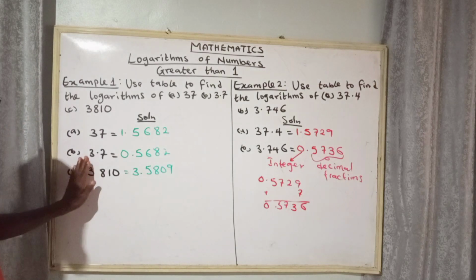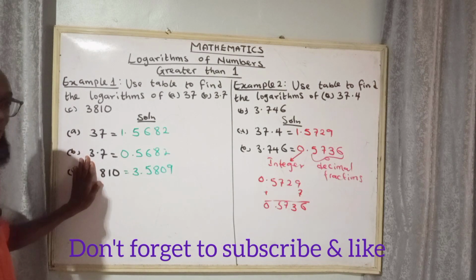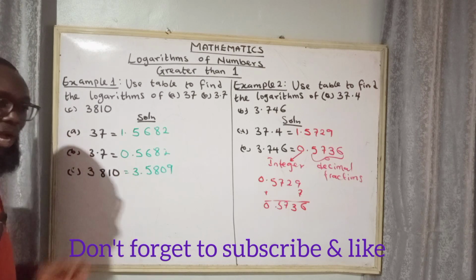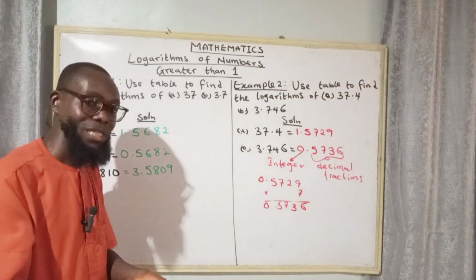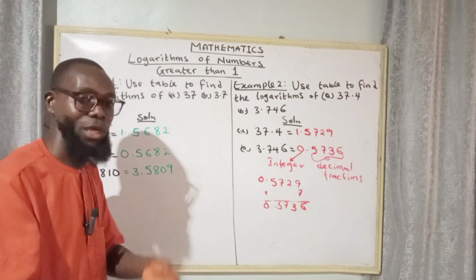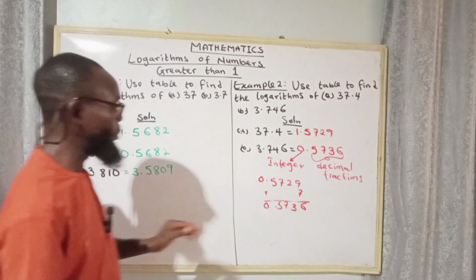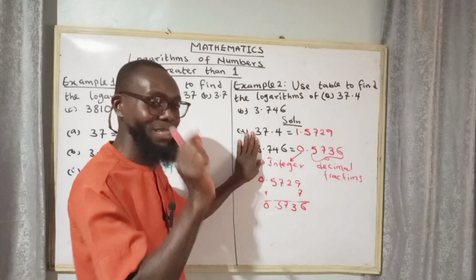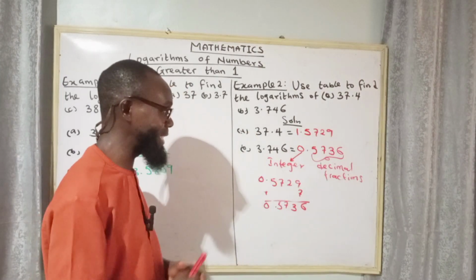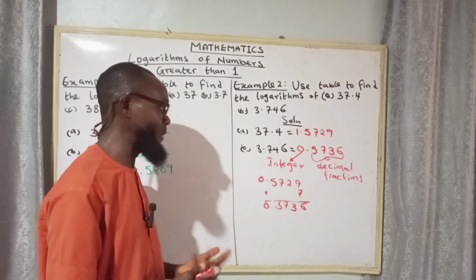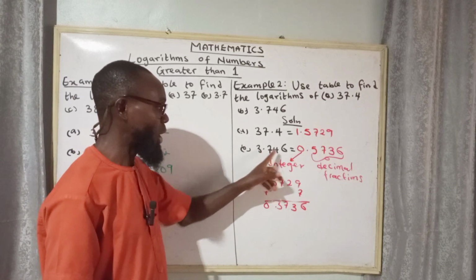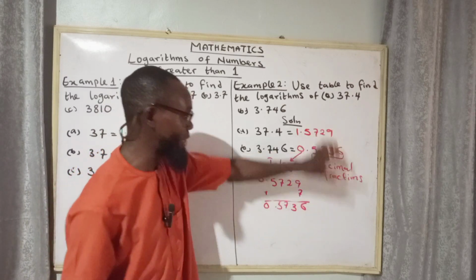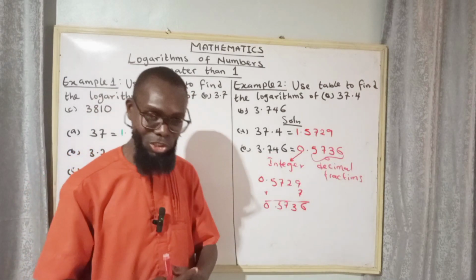Okay, come to this. If I cover this first digit and I want to know the integer here, I count 1, 2, 3. That is called 3 points. So the integer will be a number with a point: 3 points, 1 point. And if you cover this one and what we have now is point, it means you cannot jump the point. That is called 0 point. That's our integer. So when you now check your logarithm, like checking 37 under 4 differences, everything gives us 5736. This 5736 is called the decimal fractions.